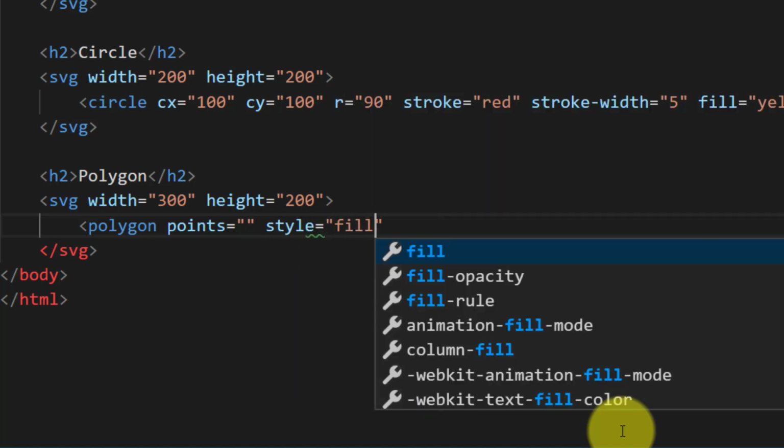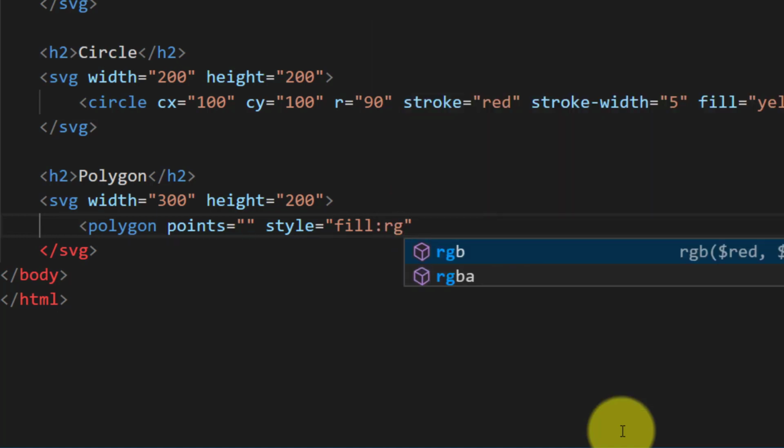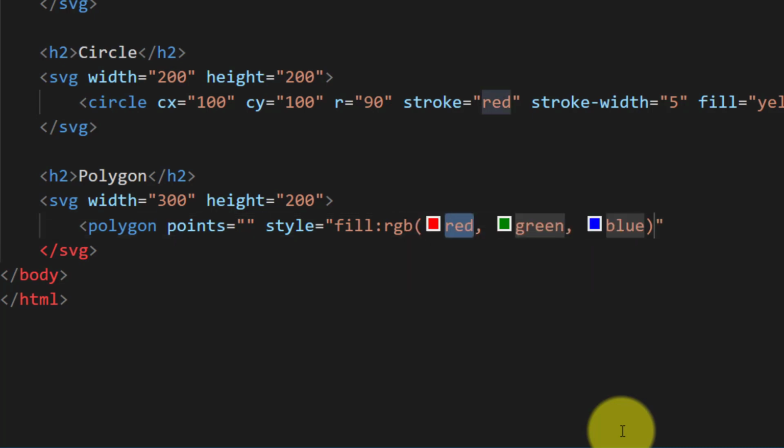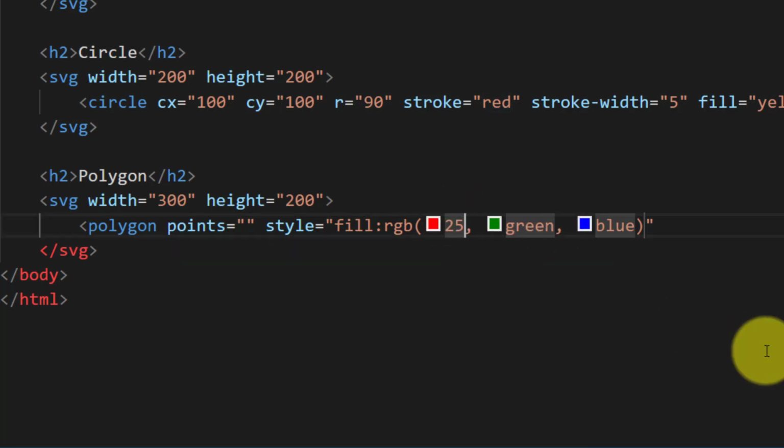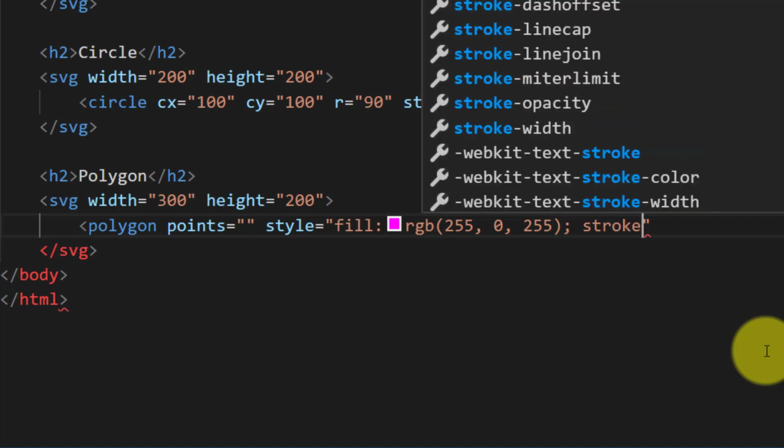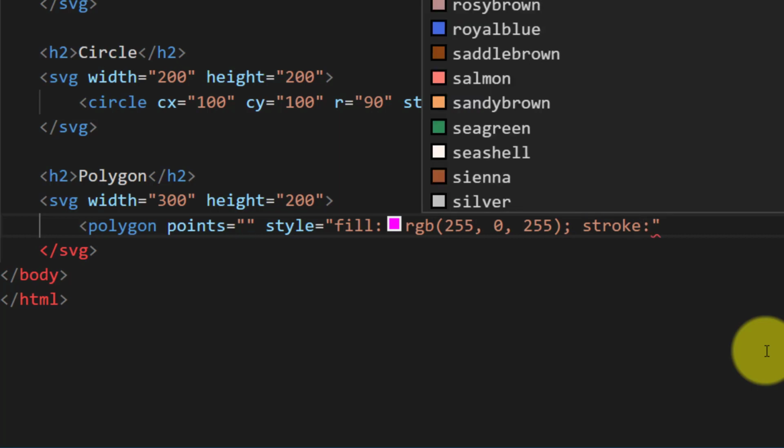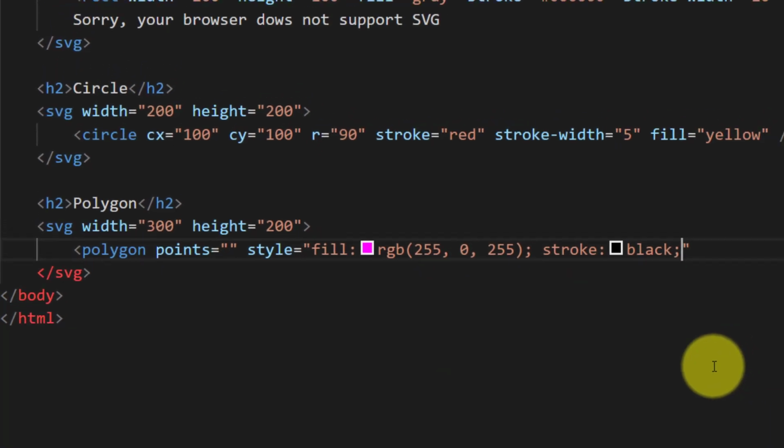So the fill color, let's give a fill color of RGB red 255, and green color 0 and blue 255, and a border, and then border width.